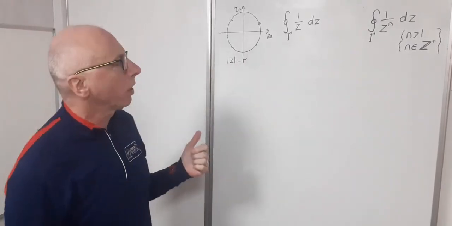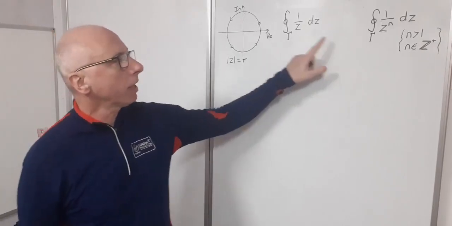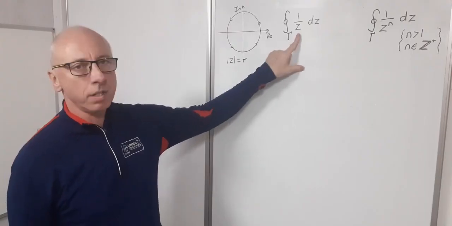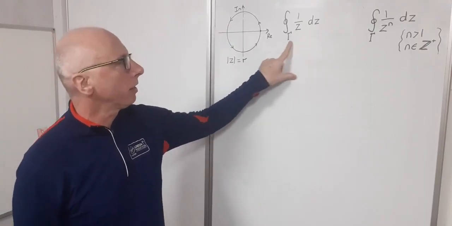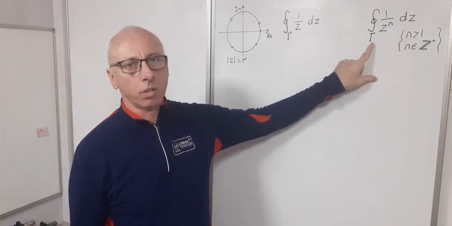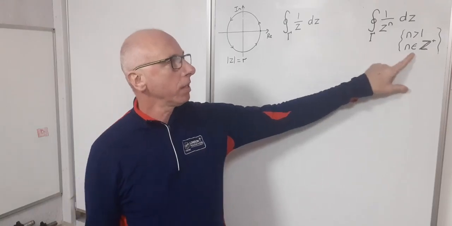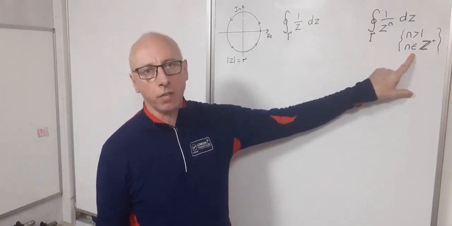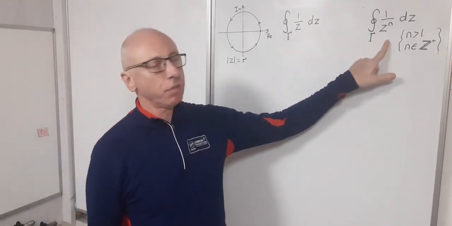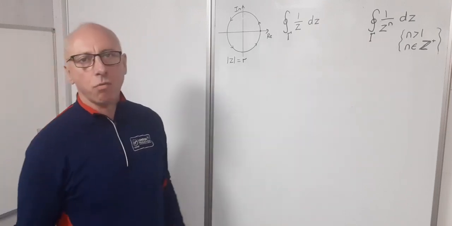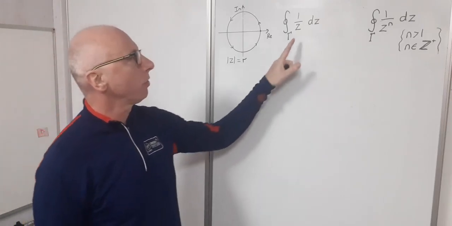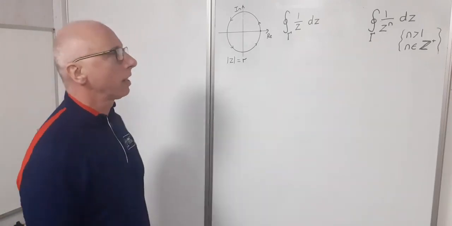So in this video we're going to be looking at closed contour integrals, and in particular these two integrals over this contour. Now we've got this integral here, 1 over z dz over the contour gamma, and 1 over z to the power of n with respect to z over the same contour gamma. This time n is greater than 1 and is a positive integer, so z squared, z cubed, etc. Now both of these will give us a different result, as you'll see in a moment, but they are really important results in terms of complex analysis and the residue theorem and finding the result of integrals using these values.